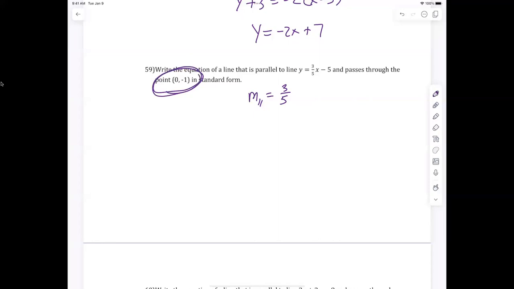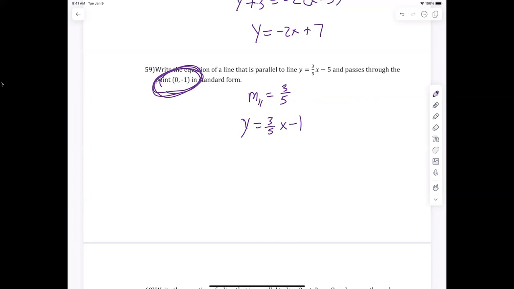All right, now, please look over here. Someone tell me what's special about this. So what is that called? The y-intercept. Thank you. It's called the y-intercept. So this problem can be a little bit quicker if you recognize that. You can just say the equation is y equals 3/5 x minus 1. Does everybody agree with that?